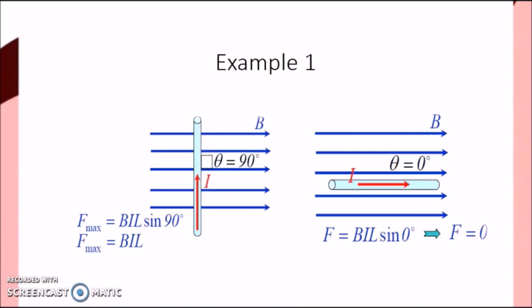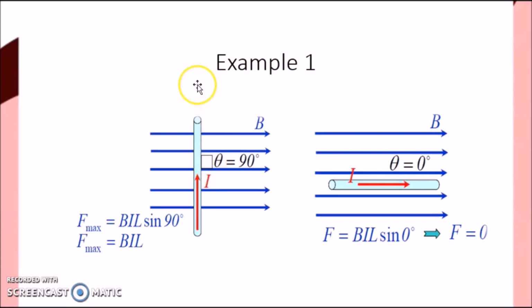So let's try this example. We have a current carrying conductor with current directed upward placed in an area of magnetic field B. So what happens is there will be a force exerted on this wire. By using our left hand rule F, B, I, I is upward, B is to the right, so F will be into the page. And look at the angle. This is the angle, 90 degrees right here.